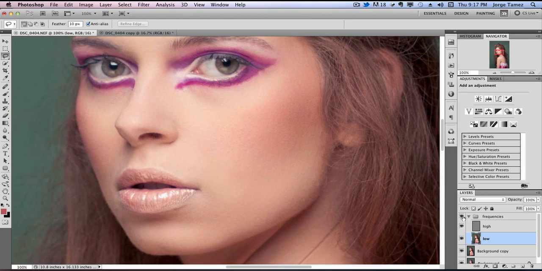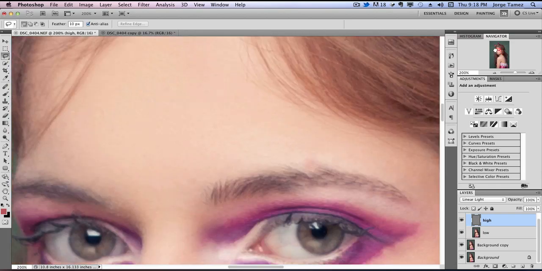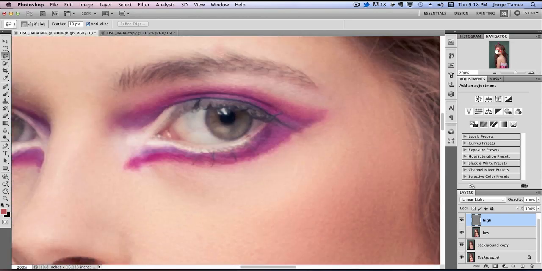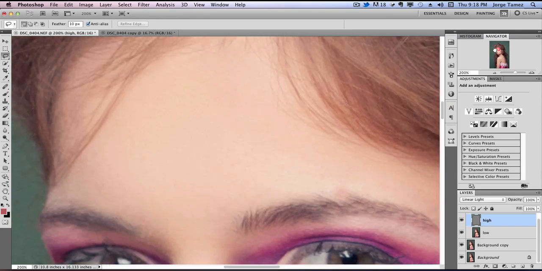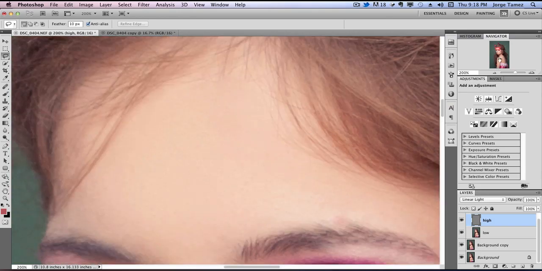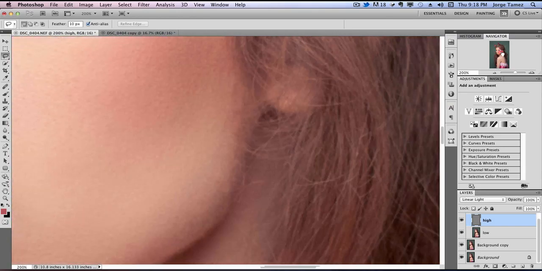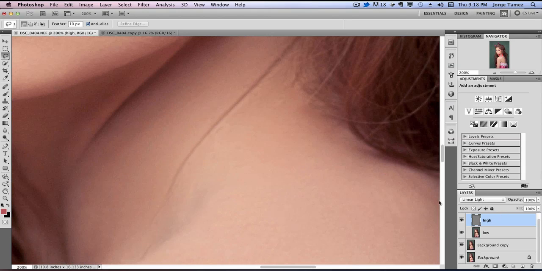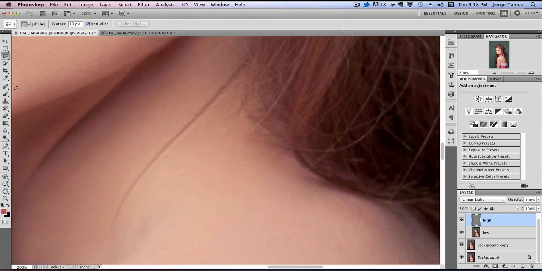Now if I hide it, this is the before and after, and overall before and after. We clean up the skin with it really easily, and it looks professional. I went too fast on portions like here, close to the hair, because of the purposes of this tutorial. But if I had more time, I would do it more carefully.